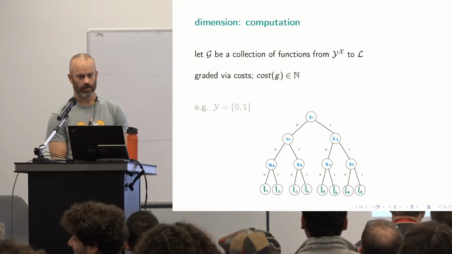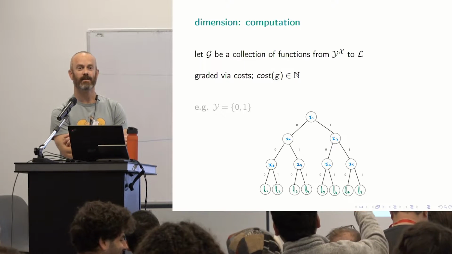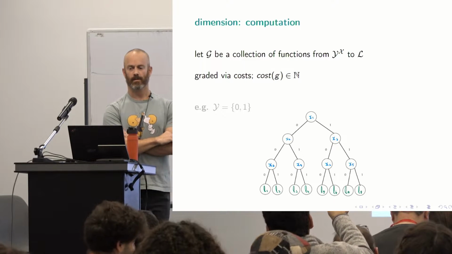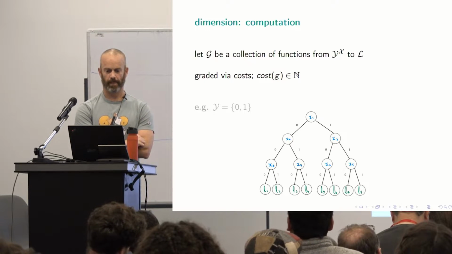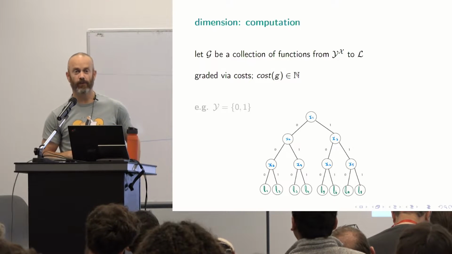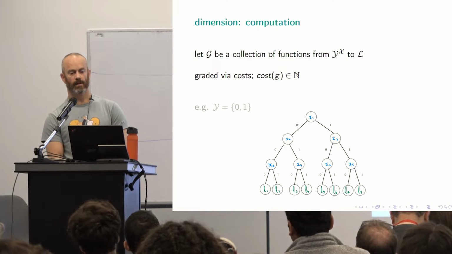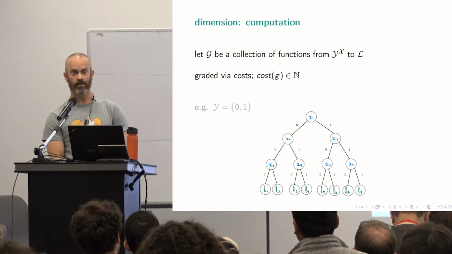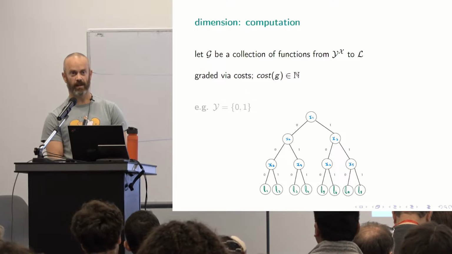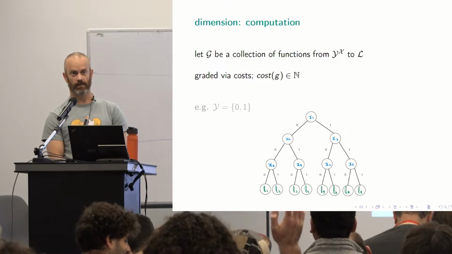So maybe I can ask the following question. Yes. Is the class G that you're taking the example of just decision trees here? Looking at the class of all functions which are decision trees? Full decision trees, yeah. Right. And then maybe the depth or something is the complexity measure you assign to each? Yeah, exactly. The cost of a function G in this class is the depth of the tree.